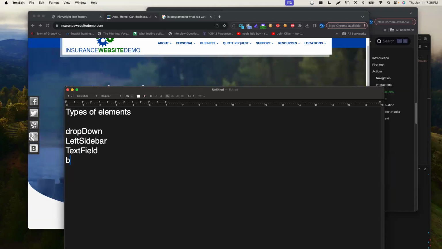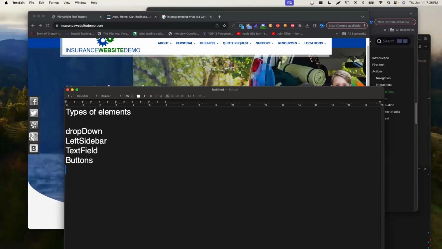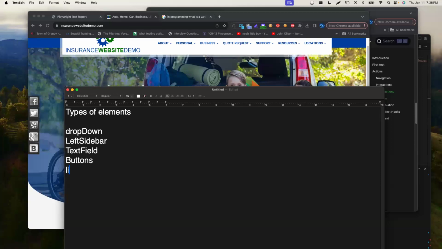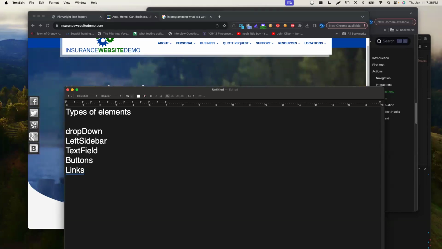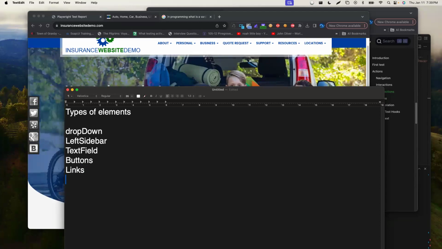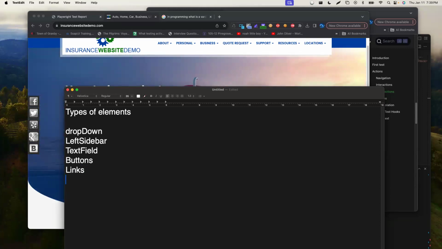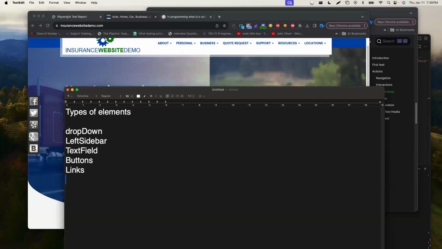Button. There are some specific buttons that you have to click. Okay, they all fall under the same category. Links. Okay. Videos. There's some demo video to go to. Right, but then as a human, you can only see the video, right? You can interact with the video. Okay, so I'm looking for things that you can actually do things to: click on it or do something to it, and it does something for you.